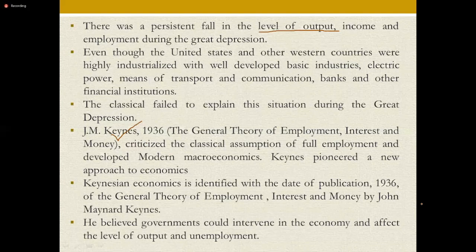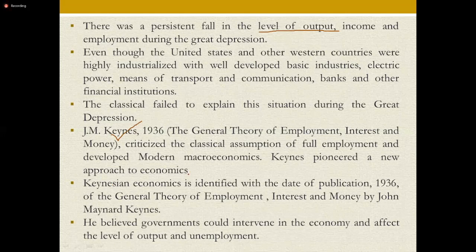In the very beginning, classical economics was there. The classical idea of the economy was that there is always full employment, and no type of resource was unemployed. That was the classical assumption. Keynes criticized those classical assumptions and developed modern economics. He was the person who pioneered a new approach to economics.